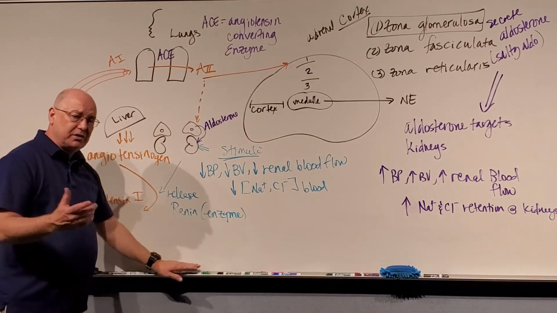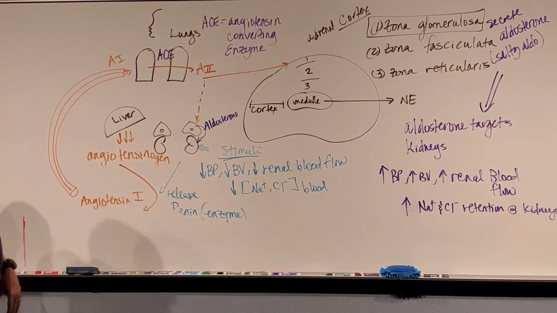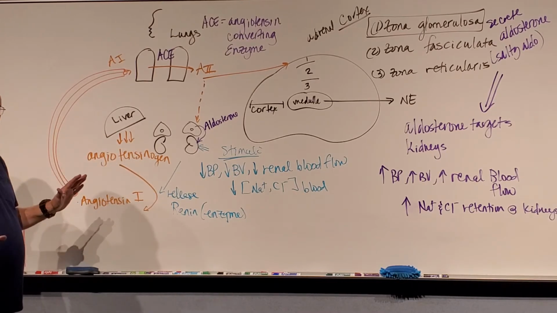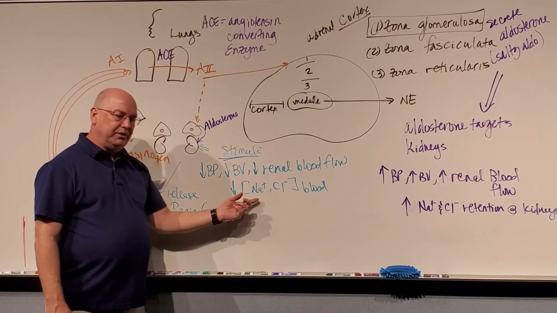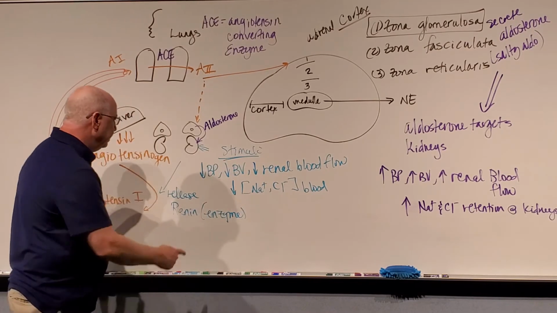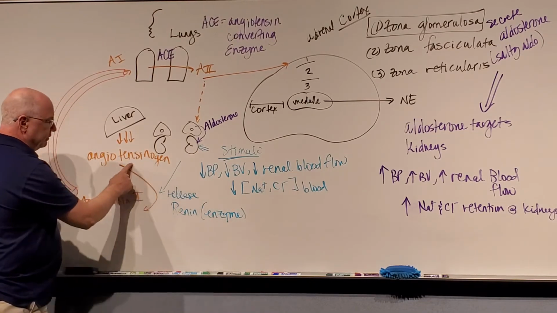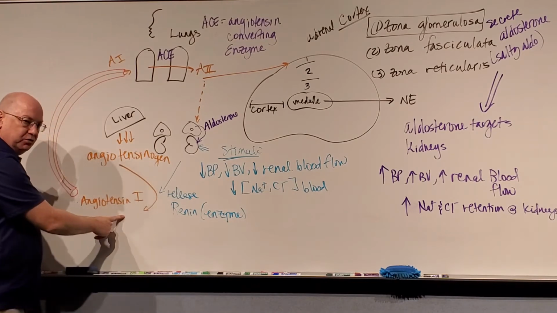So now, this is rather complex, okay? But this is what's going on. It's really a simple endocrine reflex because we're not involving the brain. But nonetheless, here's what's happening. Our liver is releasing angiotensinogen into your bloodstream 24/7. It is inactive, doing nothing. If I have a decreased blood pressure, blood volume, or renal blood flow, or not enough salt in my body, the kidneys detect that and release renin. Renin is an enzyme that will convert angiotensinogen, which is already in your blood, into angiotensin 1.